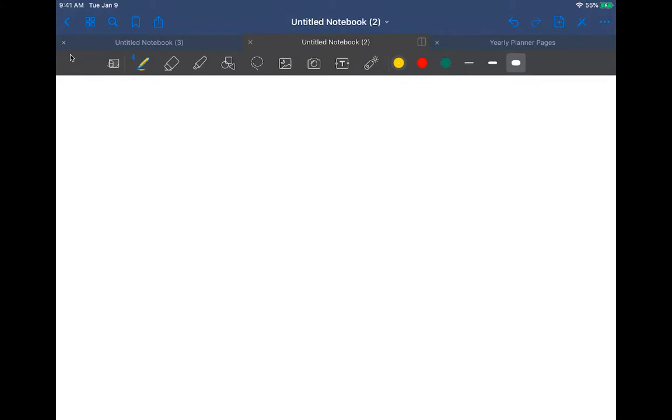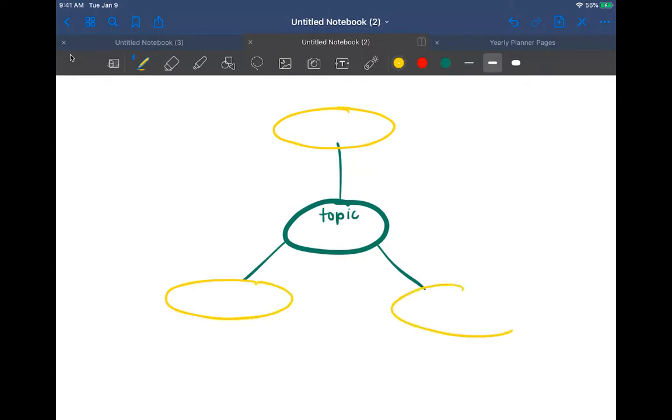And in just a few minutes, I'm going to ask you to brainstorm for a topic after I model for you what a brainstorm looks like. So you're going to want to have those colors handy to help you make your bubble. When you make your bubble, your center bubble is going to be green. This is going to be the topic of your essay, what your essay is going to be about. And then you're going to jut out these three little lines and give it three yellow bubbles.